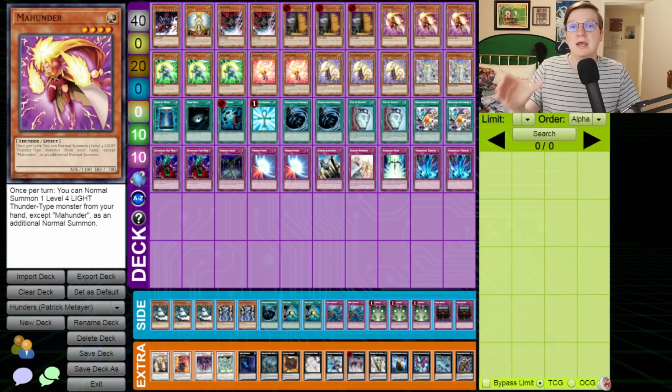So it's early 2013, the eve of the Dragon Rulers is upon us, but before we jump headfirst into a two-deck format, let's take a look at some of the lists that existed on the periphery of the previous one. The Hunders are first and foremost. They are a series of four-star Thunder-type monsters.